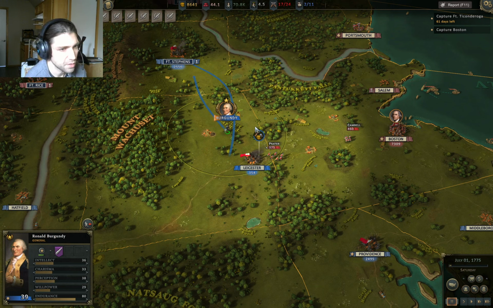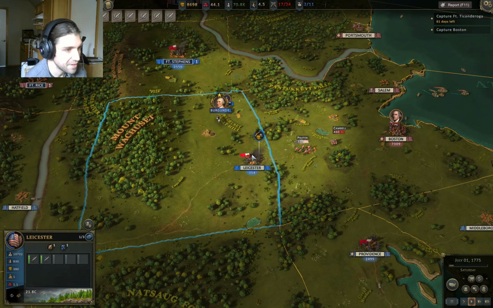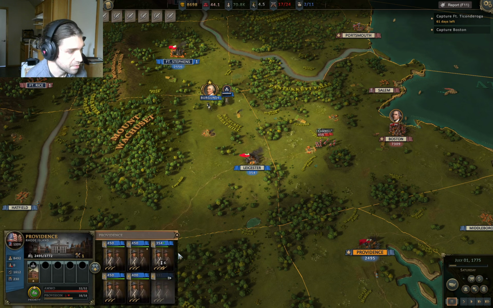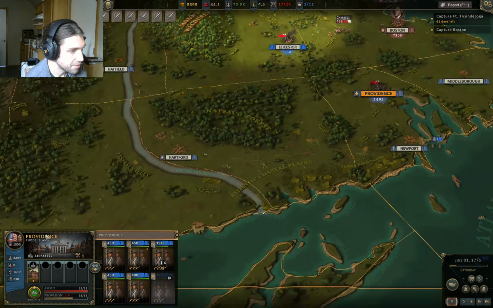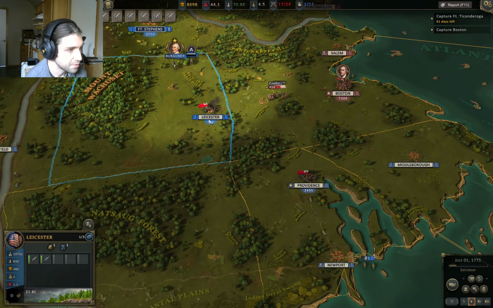What is going on? Well, I definitely don't want to lose this. It's one of my better provinces, and I'm developing infrastructure in it, so... Enemies... I suppose we can reinforce there. Although we might not need to.